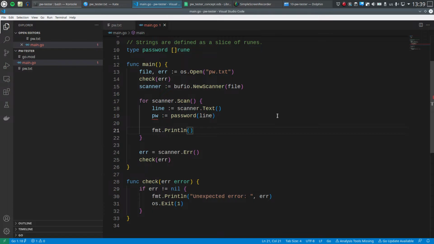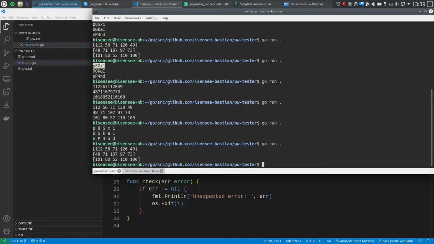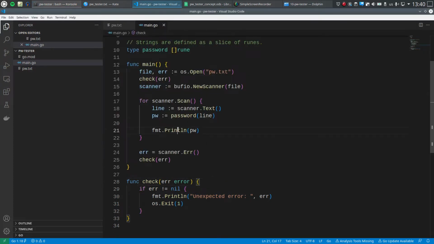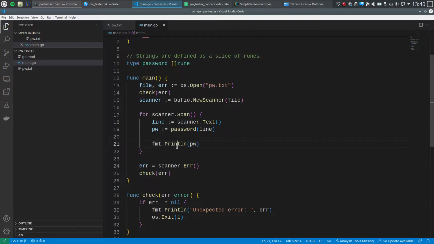And then let's print that like this. And you can see we are actually back to printing the individual integer values. So that is because now we no longer say interpret this as a rune, but we interpret this as an individual printable symbol.